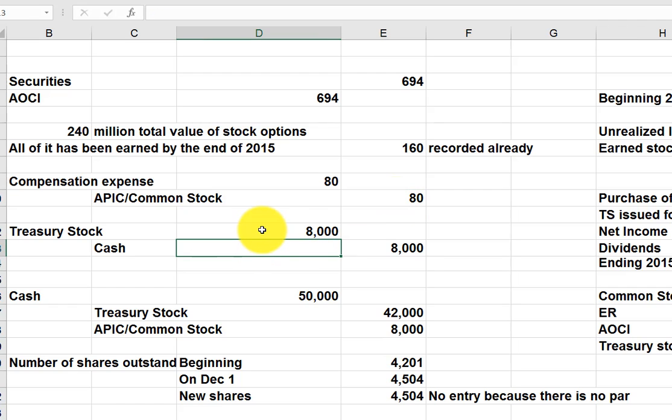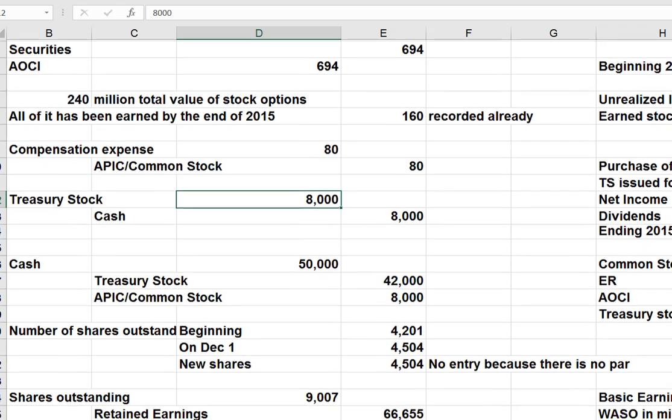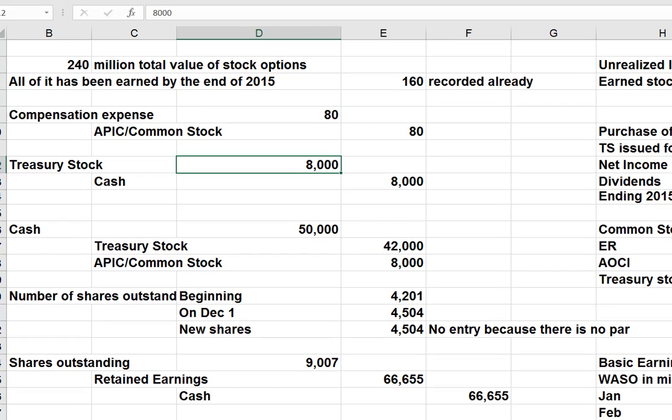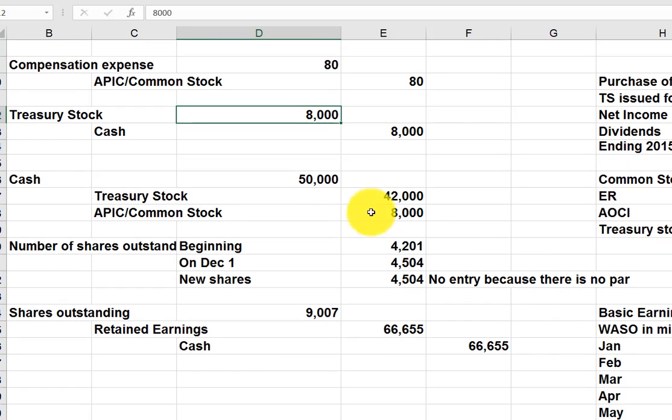When we buy treasury stock, simple journal entry, treasury stock and cash, we would have done that on February 1st and September 1st, exactly the same entry. For making the journal entry, you do not care how many shares were purchased, but we will need to know that information later on. Then when we sell this treasury stock to those who exercise their options, the employees, they give us 400 million shares. We made that quite a lot.